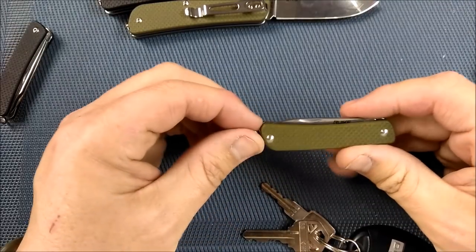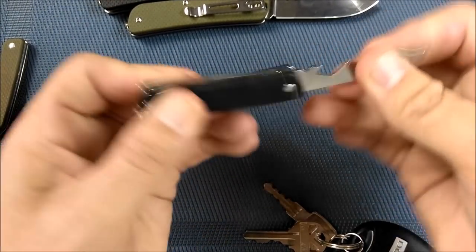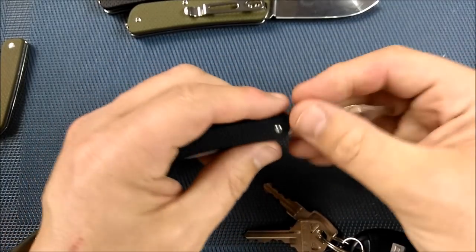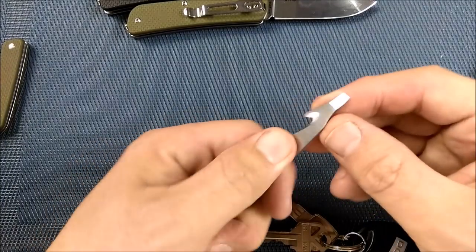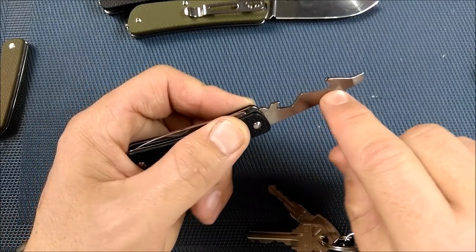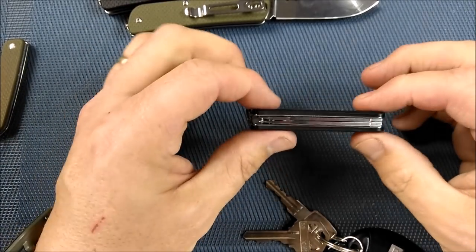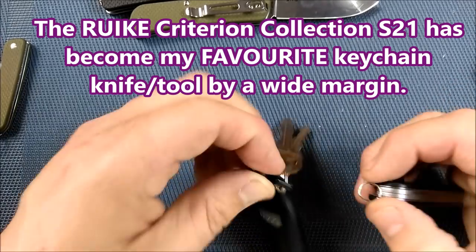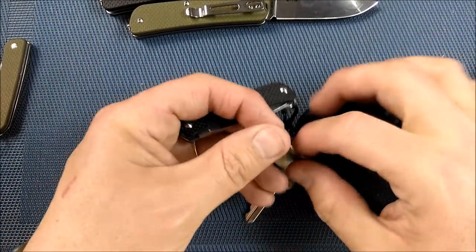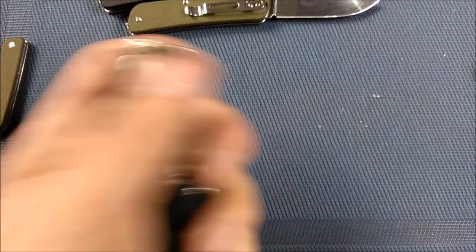This is not the knife I actually end up carrying an awful lot on my person. I ended up getting the S21 for that. You've got the same blade and the key ring there. The only addition is this tool here — I found it's much stronger for doing some prying or a little bit of flat driving. Then we've got a ripper — you can use that to rip a seatbelt, cordage, all kinds of things. And you've got a bottle opener. They've also got this little V end that you can use as a wire stripper. So it's just a little bit bigger with a lot more functionality, and it looks good in black on my keychain.